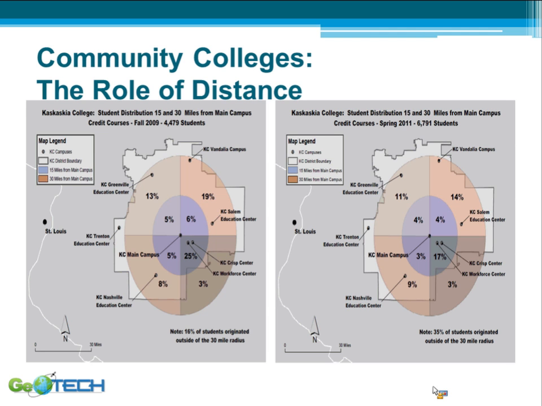We did the same study 2 years later, and that number had ratcheted up to 35%. And this is the reality of GIS mapping. I'm now able to use geospatial technology to show empirically how this college's service area is extending, and it's extending rapidly. And we've only got 2 snapshots here, but I think I could see this done in many other community colleges, that increasingly community colleges are drawing students from further and further away.